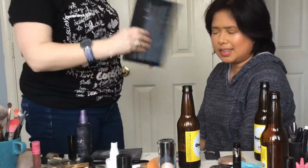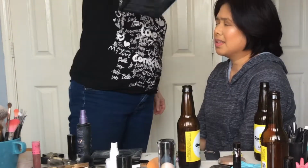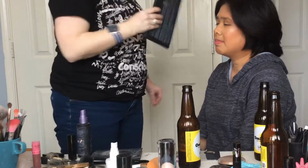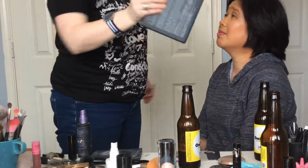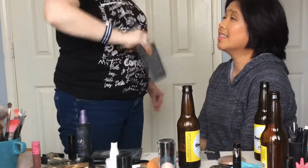Oh, is this a new setting spray? No. It smells different. It's not the photo focus one. This is the one I use all the time. No, I like the one with the nicer smell. Oh, The Slay All Day by Gerard Cosmetics? Yes. I'm out of it, so you have to buy me some more. I love the smell of that.